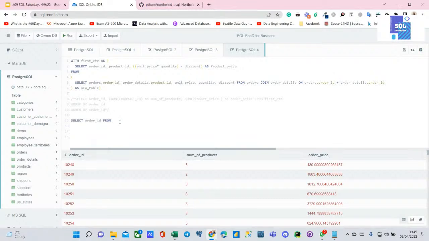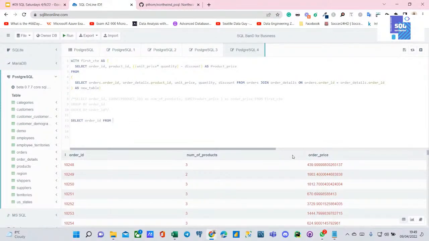But this particular one, I'm not sure you would be able to do it, because you need to simplify something, right? You need to first get the maximum price. You need to first calculate this order price as we have it, and then search inside of this order price and check which one is the maximum price, and then come up with the order ID that belongs to that maximum price. So this definitely cannot be really straightforward, so you will need a subquery in this case. Okay, so that's what I'm sure of.